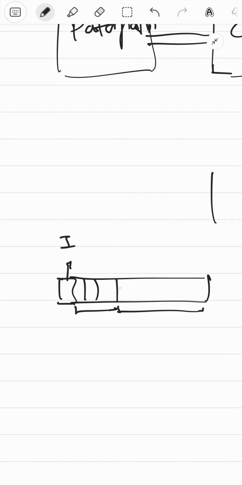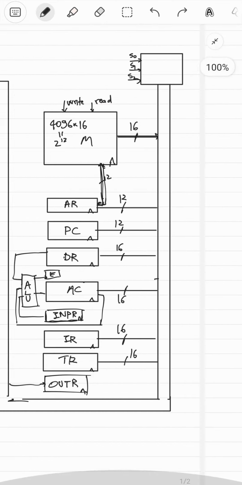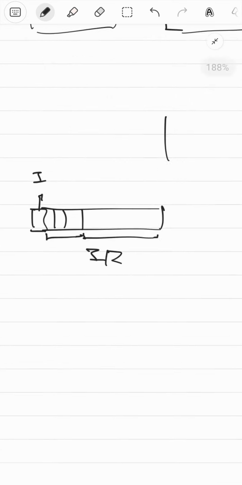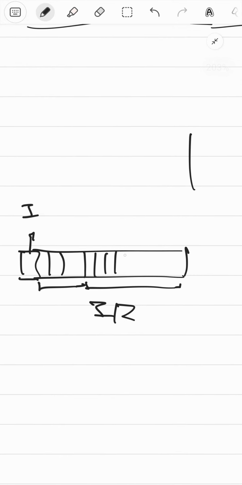It could also be that this whole thing is actually the operation itself, and then this is just some declaration that it is of a certain type, but for the most useful manipulations, this will be the address. So it's 12 bits basically. So it's 12 plus 3 plus 1, that's 16 bits. So that's your instruction register. What happens is that the address just goes into the AR eventually once you fetch the instruction and all that.